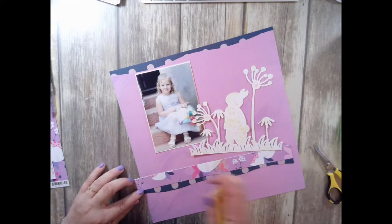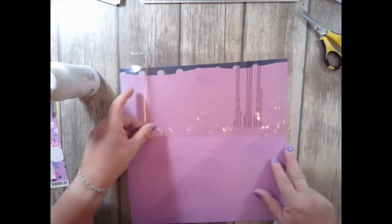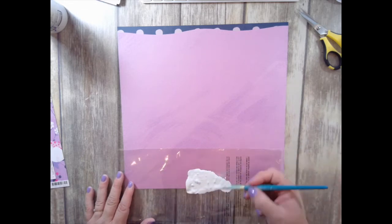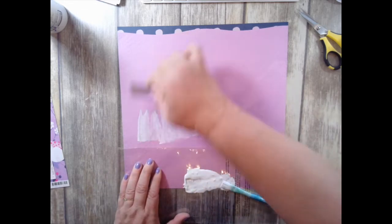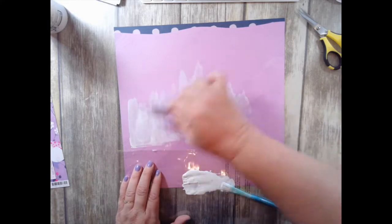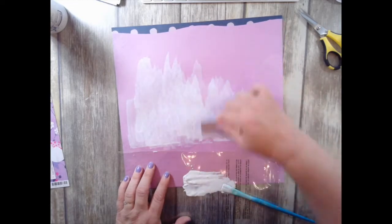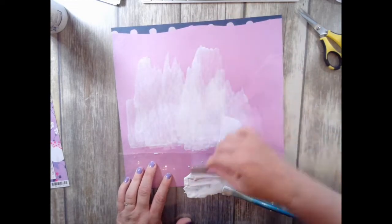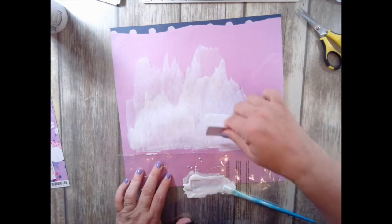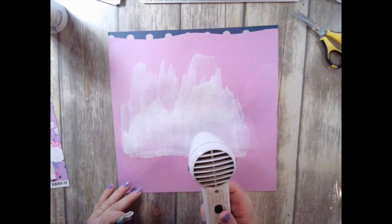I'm adding some guidelines in here because now I'm thinking, you know what, I'm going to add some gesso. And again, I'm working on just patterned paper, so I'm really struggling as to what to do. I added some water in here, and basically I'm just adding these strips with an old card, and I'm bringing the color up. What I love about this is that those streaks are layered, so you'll see some of them are really bright white, and others are kind of faded, and it's really pretty.